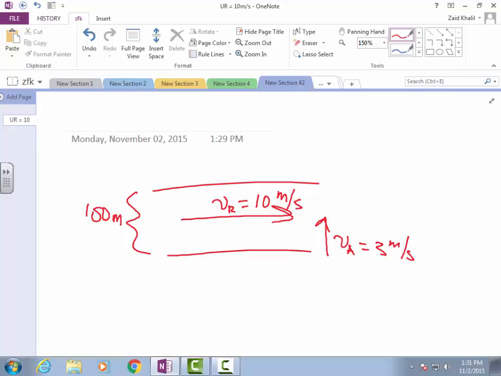Well, if you take a look, you have independence here, right? And instead of 3, I'll make that 5, just so the math's easier. So how much time does it take you to row across? 20 seconds. So it takes 20 seconds to row that 100 meters, right? And then in those 20 seconds, you're moving 200 that way. And so this is kind of a classic, straightforward problem.